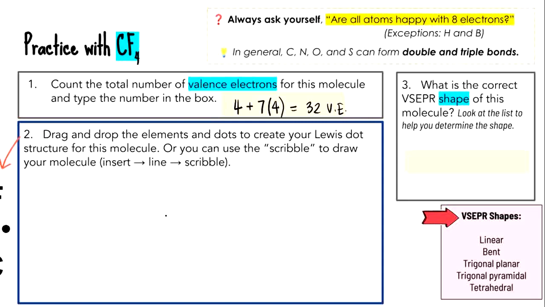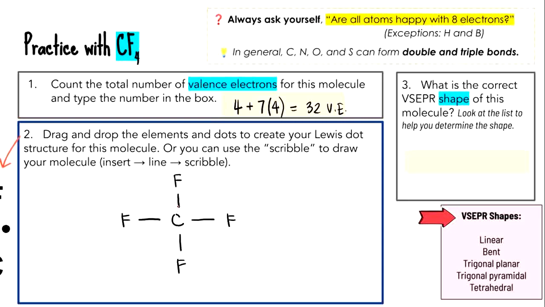So, the first step is to put the single atom in the middle. So out of CF4, which one is the single atom? Carbon. So carbon goes in the middle. Now there are 4 fluorines. Now I like to keep my drawings neat, and I like to think about symmetry. So I put them around carbon in the order of left, right, bottom, top. It really doesn't matter what order you go in, just that you have 4 fluorines around carbon. And then we're going to draw bonds. Where do you draw these bonds? In between the 2 elements so that they connect, so that they are bonded together.